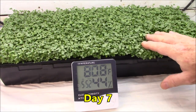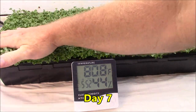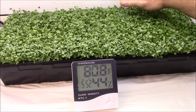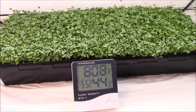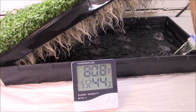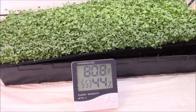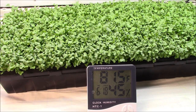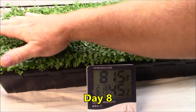Looking gorgeous. Cotyledons are starting to spread now. They're getting a little taller. As they get taller, when I do this, it makes more room for other micros. So just kind of push them around a little bit. That's it. We check it, we rub a little bit, and then we lift it to see how much. Yep, it is drinking now pretty good. So I'm going to add some more liquid. And that's all we're going to do till tomorrow. Alright, next day. And this is going back to back for you, but it's been 24 hours since the last one.